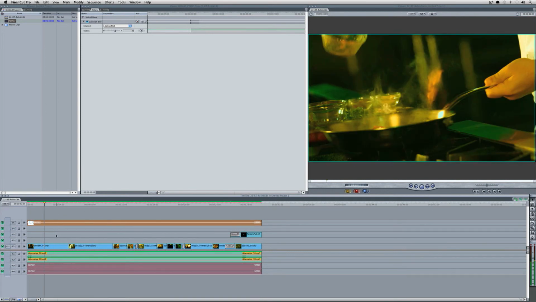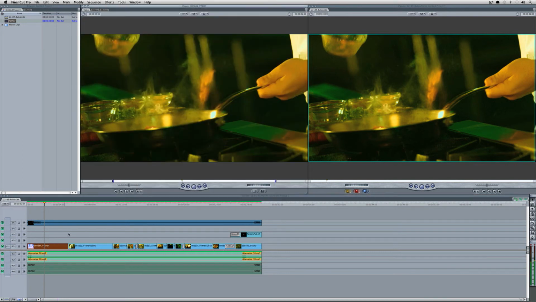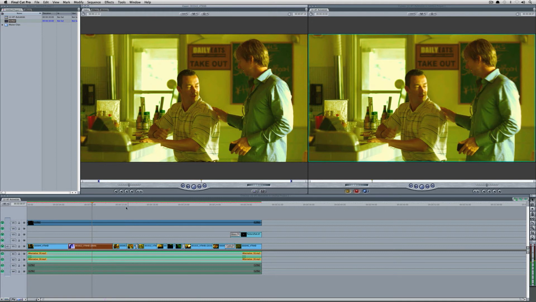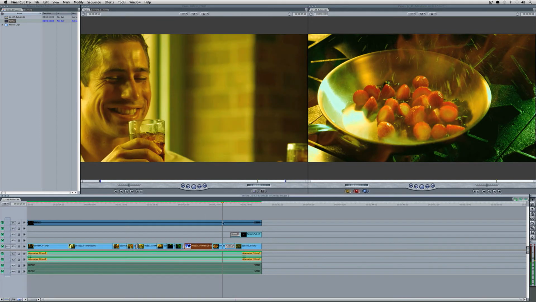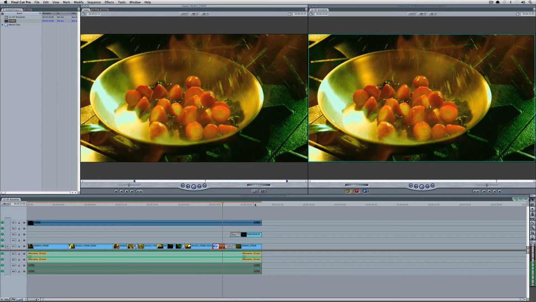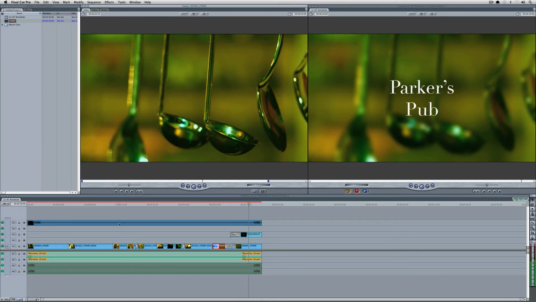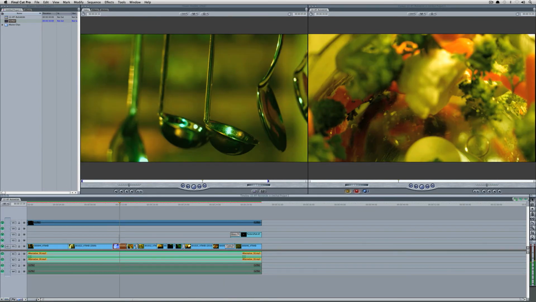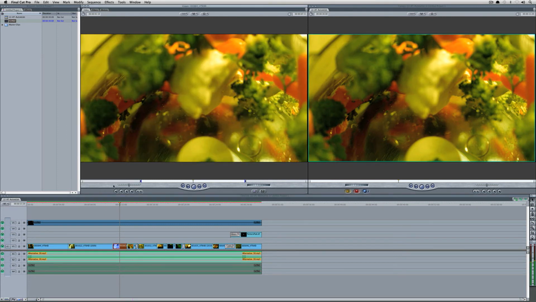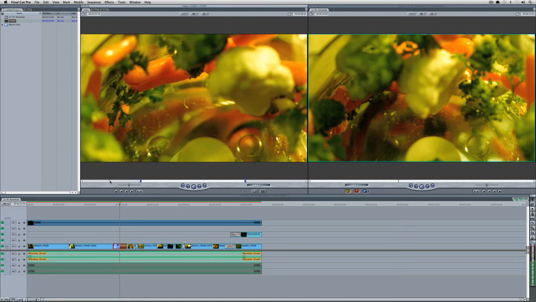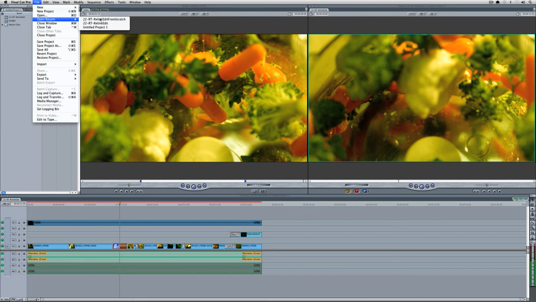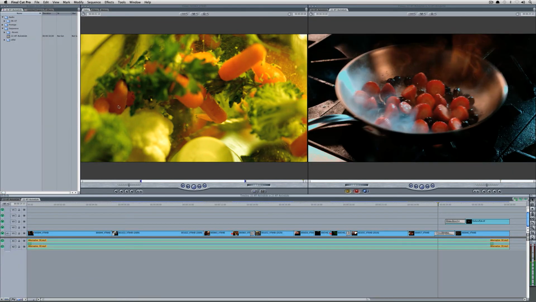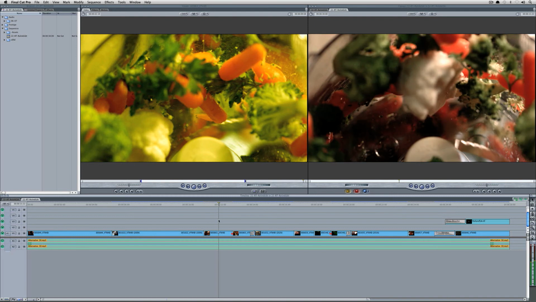What I do want to show you guys, if I hit F just to do a match frame, you'll see all these clips are basically fairly short. They're more or less the original clips with just a little bit of handles, and that's pretty indicative of something that you would see coming from a color correct. So if I go to, let's just pick this clip for instance, you'll see the clip starts and this is already spinning.